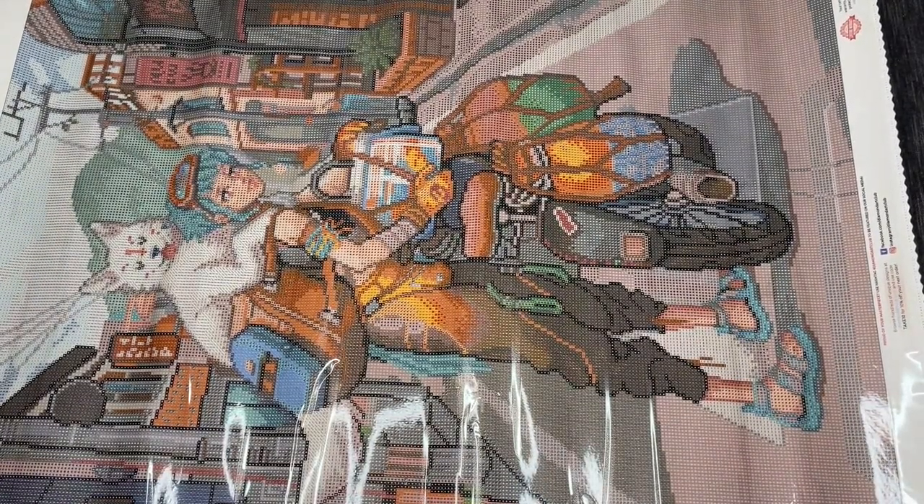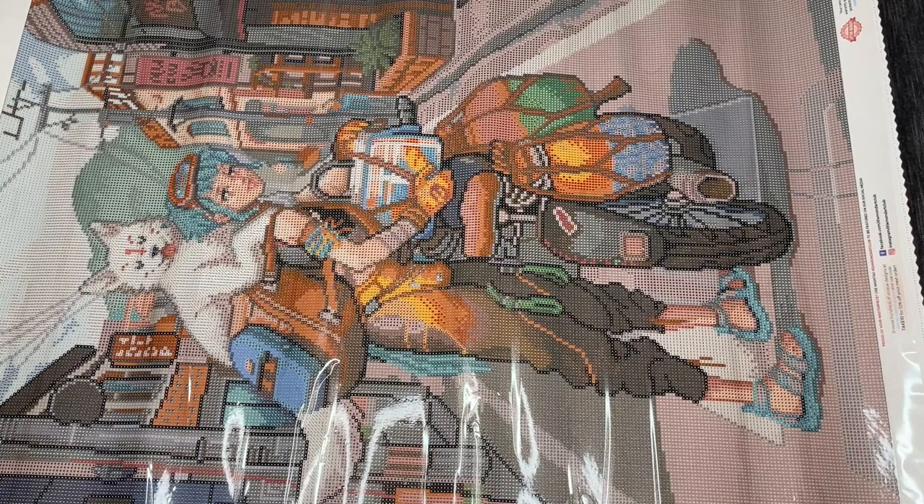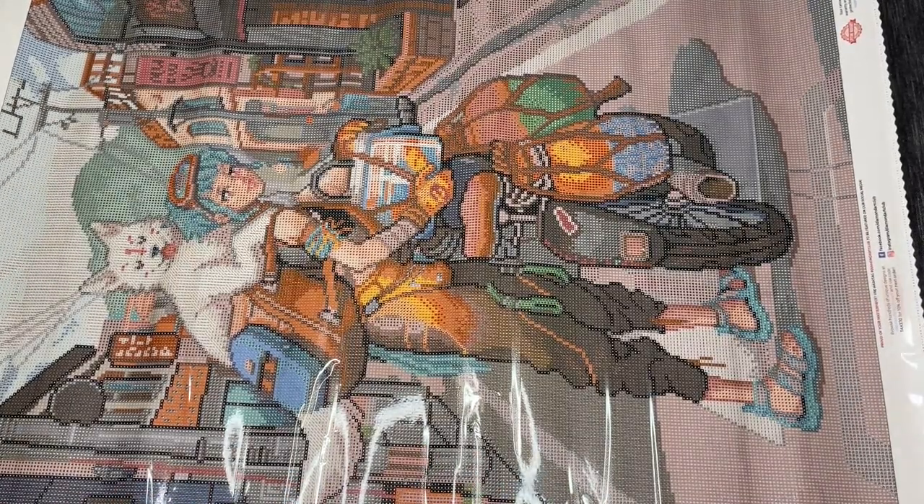The canvas here has that really soft, velvety finished canvas with scalloped edges that are serged or have holes punched in them to prevent fraying. Let's get the drills out so we can reveal this canvas — oh my god, it's so cute! This is poured glue, meaning it's a little more resilient than some other adhesive styles and can flex and bend more readily. I'm going to roll it backwards so it'll lie slightly more flat for a nice clear picture.